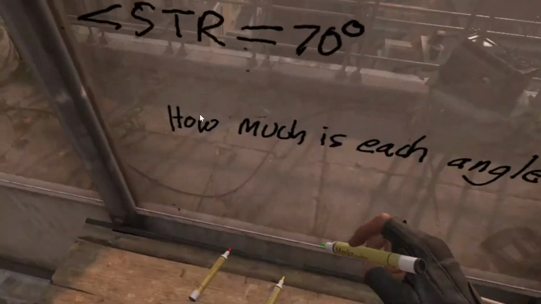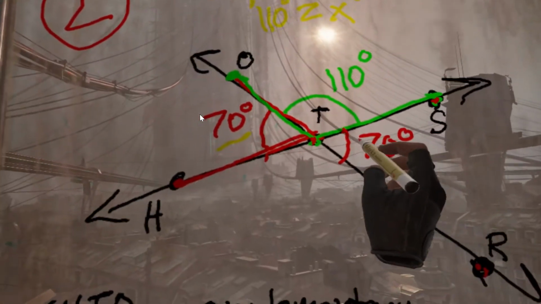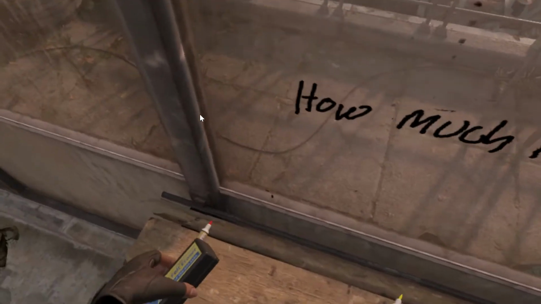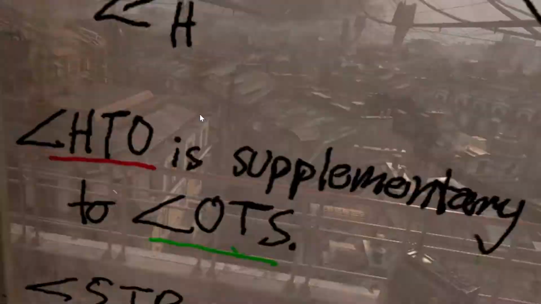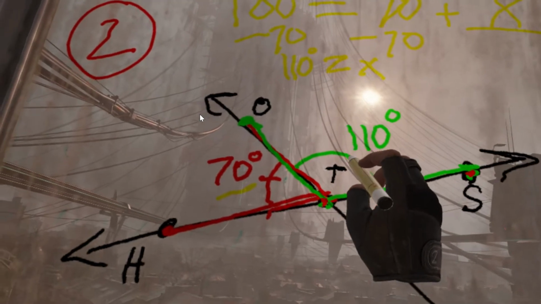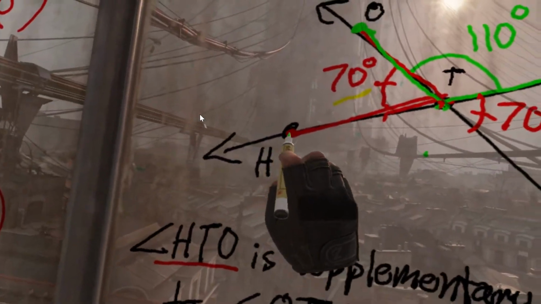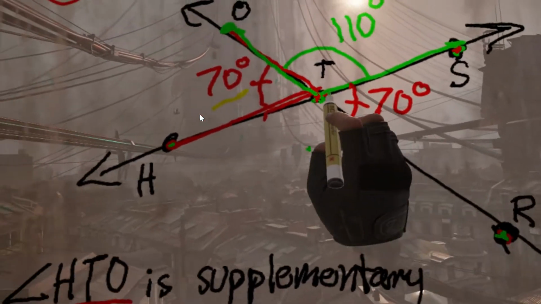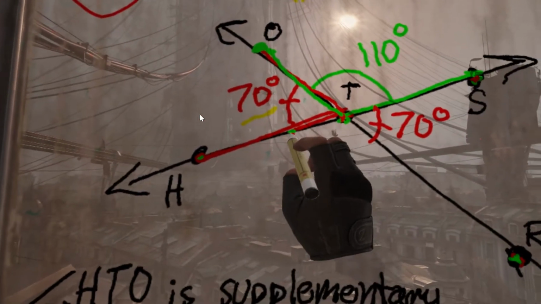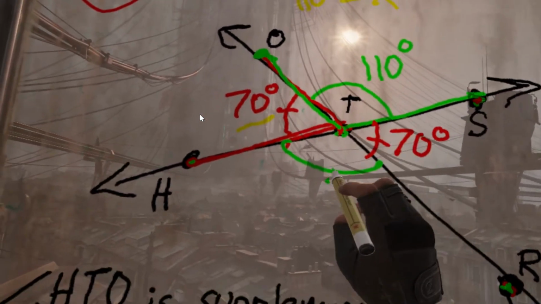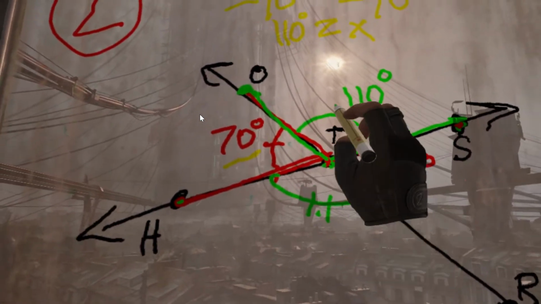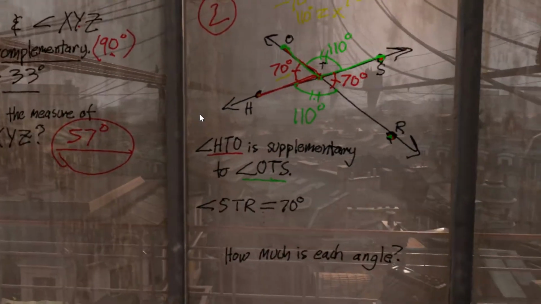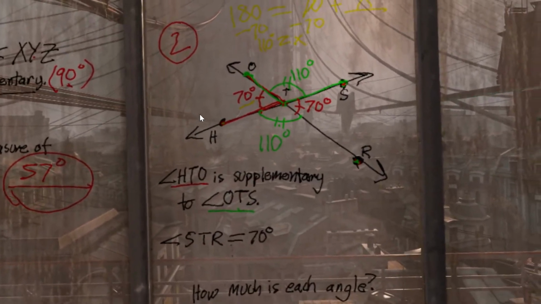And all I need left to find is, let me show that, see how these two are identical again. I'm going to put a dash mark here to show they're identical. Let's show that this angle and this angle here, what angle is this? This is HTR, or you could call this angle RTH, but that angle I know is vertical to this angle, so it's going to be identical, 110 degrees. Nice, so that is the answer there.